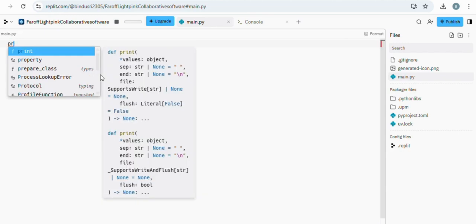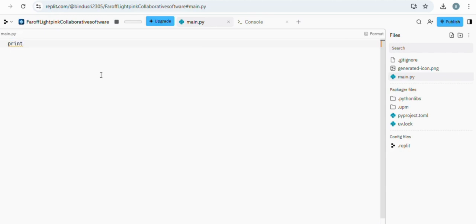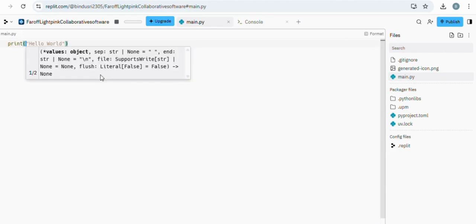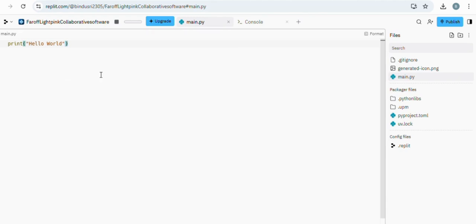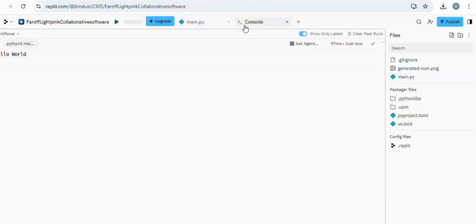First, print. Print is one of the functions which helps us to give the output. For example, I am trying to give the output hello world. Hello world is the first program. I am explaining how to get the output. First I compile this one. See, in the console you can see hello world.